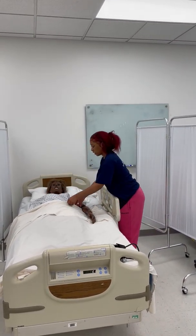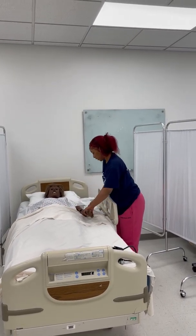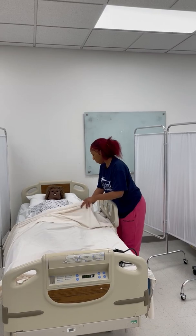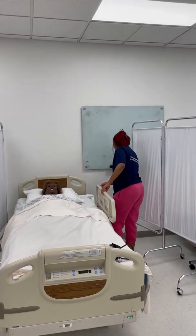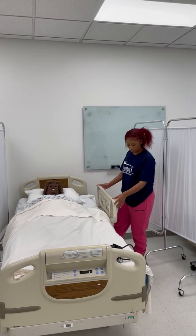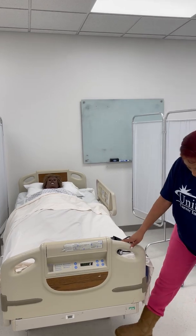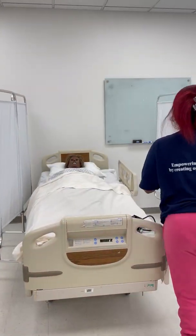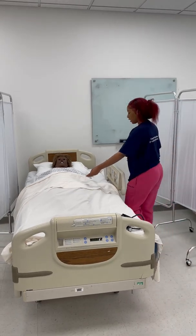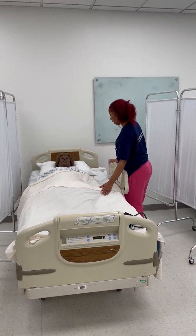How are you feeling? Are you experiencing any pain? No? Was that a comfortable treatment for you? You feeling awesome? Okay, I'm going to lower your bed rails. I'm going to lower the bed all the way to the floor. I'm going to make sure that all of the wheels are locked. And I'm going to give you your call bell. And you would press this if you need me, and I'll be in, okay? I'll be back to check on you in an hour.